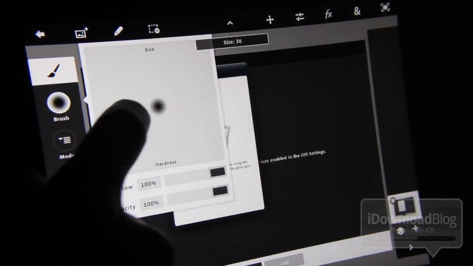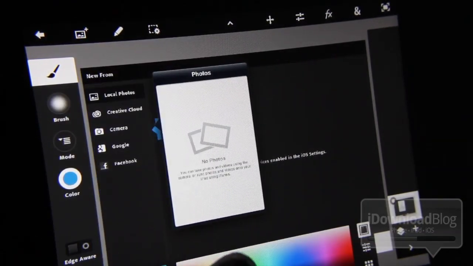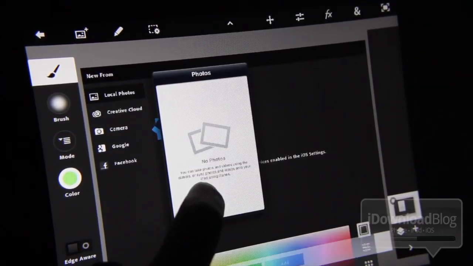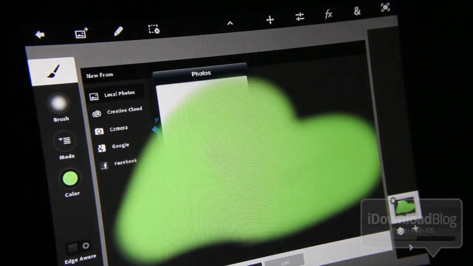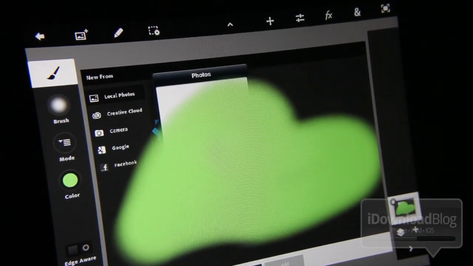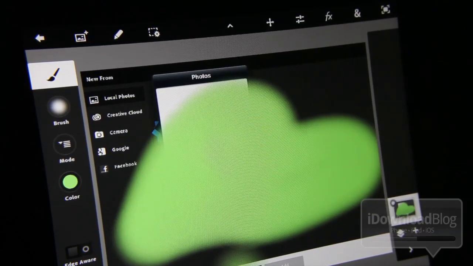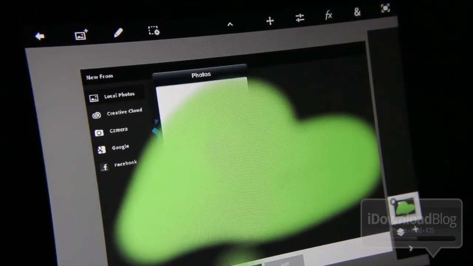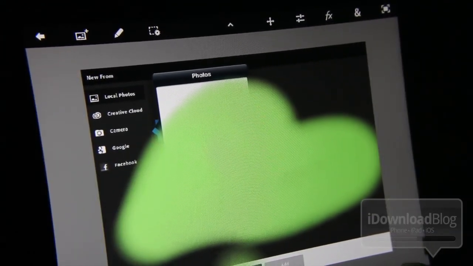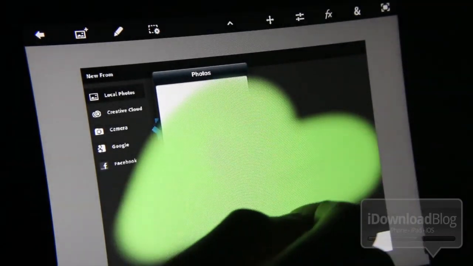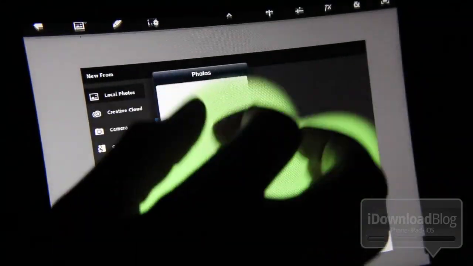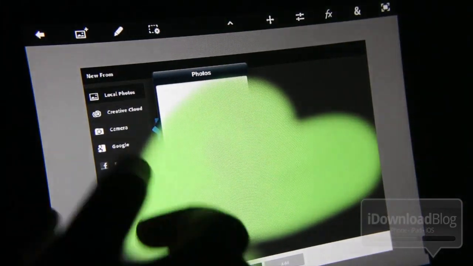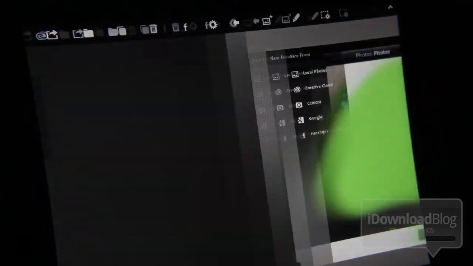And really, as you can see, this is a pretty deep editor. I mean, there are tons of options contained within Photoshop Touch, pretty much anything you would expect from a Photoshop Elements type editor. Obviously it's not full-fledged Photoshop, but it has enough basic editing tools to pull off a basic job with relative ease. You can see I can hide the various portions of the interface so I can see the image I'm working with full screen, and of course I can get those back just by tapping that, and all the rest of the interface works just like that. So now I want to show you something that I thought was really cool.